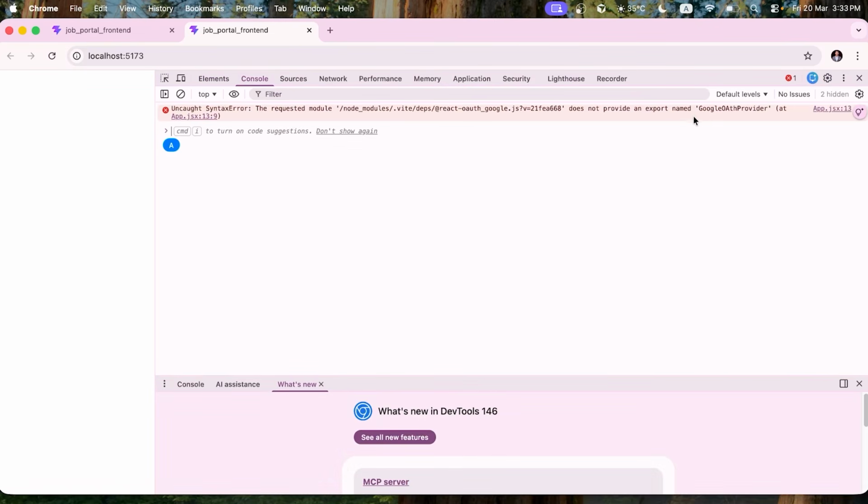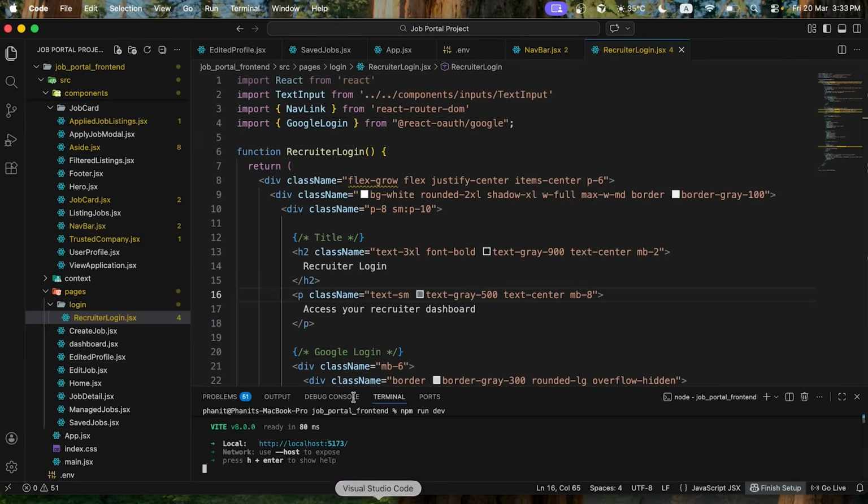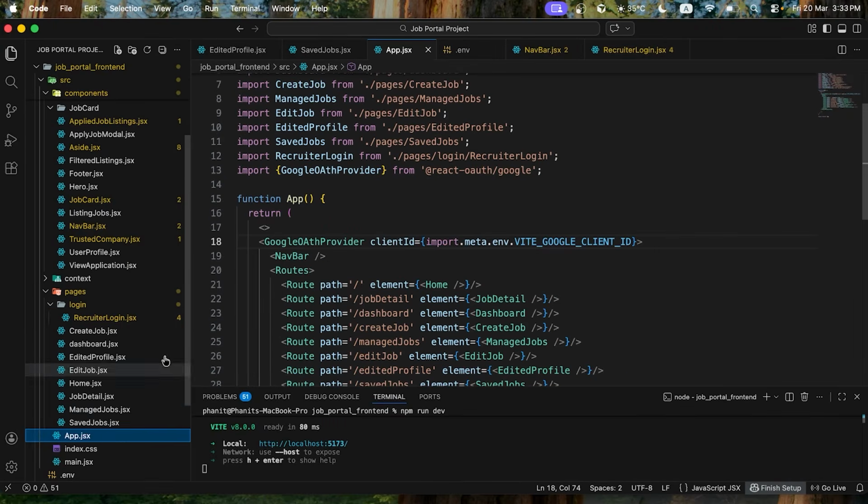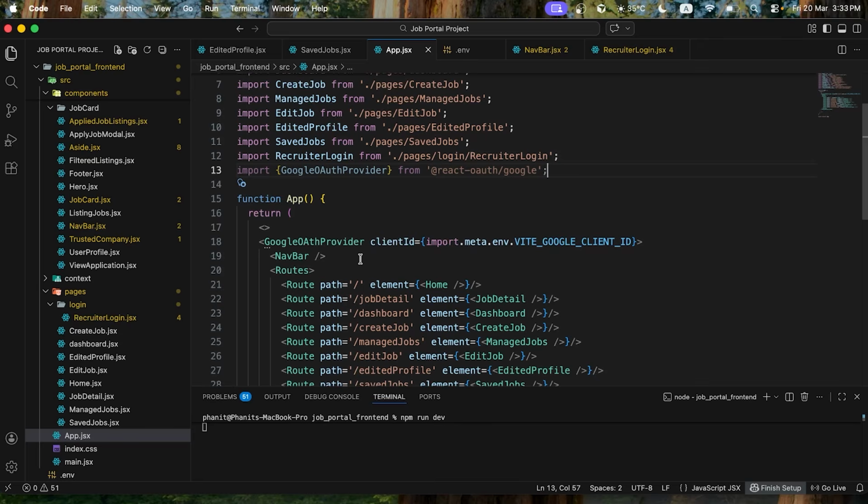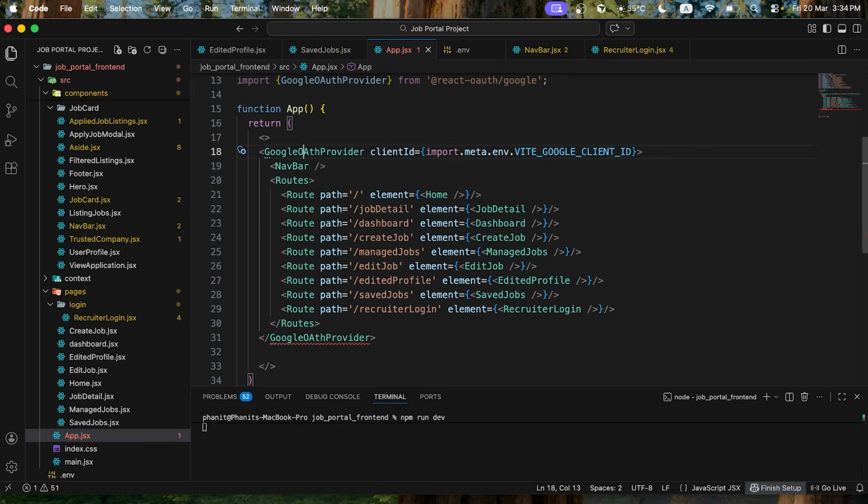Okay, the problem is Google OAuth provider, so I'm gonna go to app and check. We're gonna add Google OAuth right here.